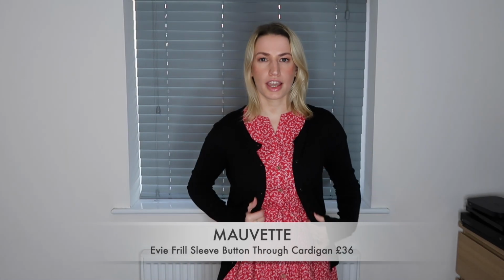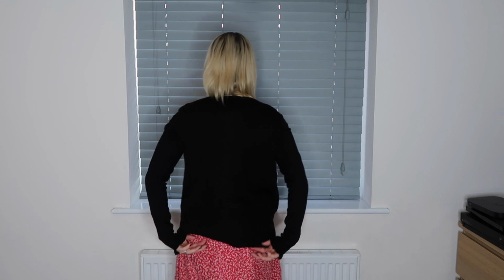So this is the cardigan that the stylist suggested I pair with the dress, and this is what that looks like. It's got, like I said, this rather interesting detail on the wrist. What do we think of this? I mean, there's not much to say about a black cardigan. Like I said, I think I've probably got a black cardigan already in my wardrobe that I could wear with it, although I'm probably more likely to put a denim jacket or something with this dress anyway.